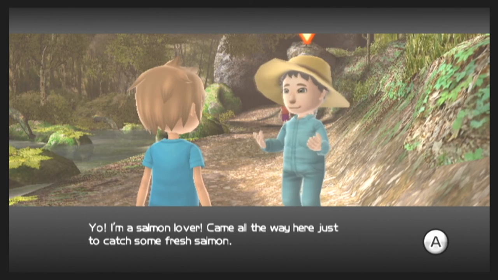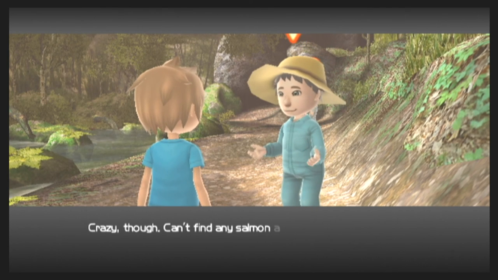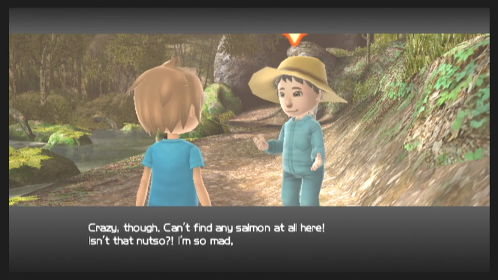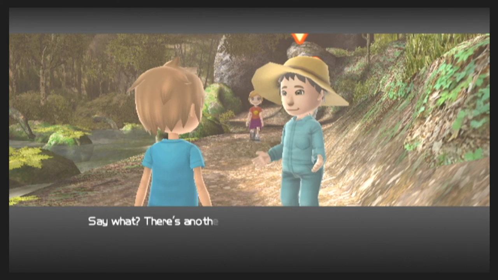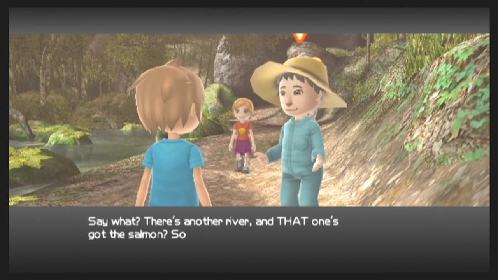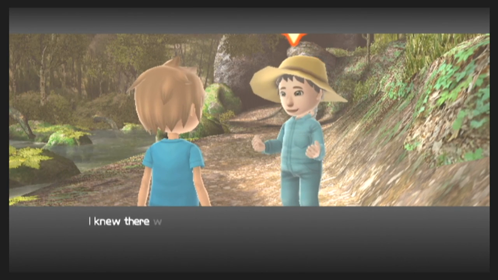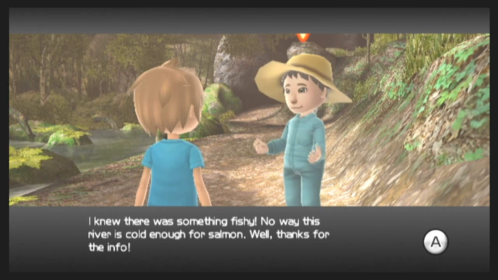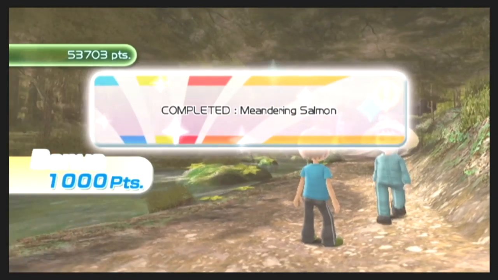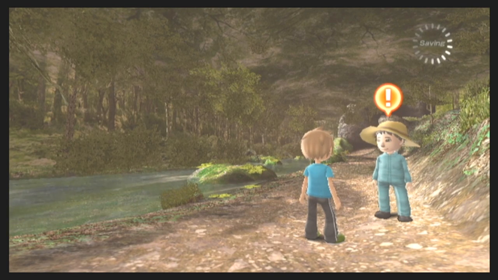So yeah, now we run across that bridge, go to this area, all the rocks, and there's this guy. And this guy is a salmon lover, and you talk to him and tell him about how he wants to catch some fresh salmon here, but you can't really find any salmon here, except for Japanese salmon, but that's not really what he's looking for. He's looking for sockeye salmon and stuff like that. So he basically is like, oh, I'm at the wrong river, and he's like, thanks for the info. And by talking to him, you just completed that quest. So now we completed that quest very easily.